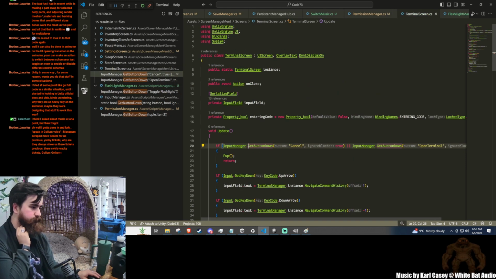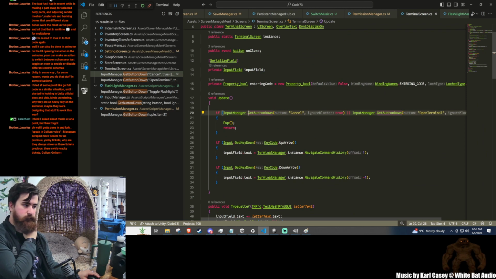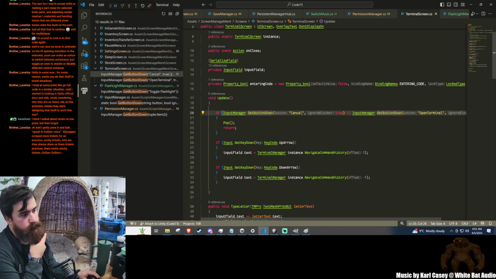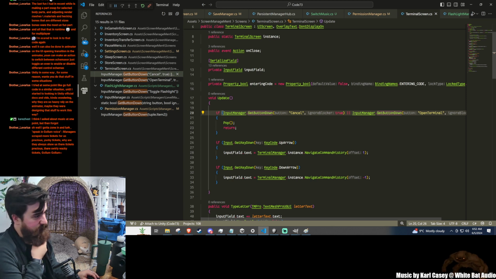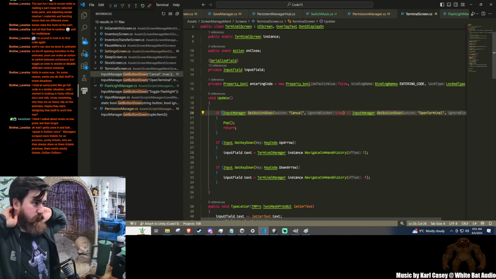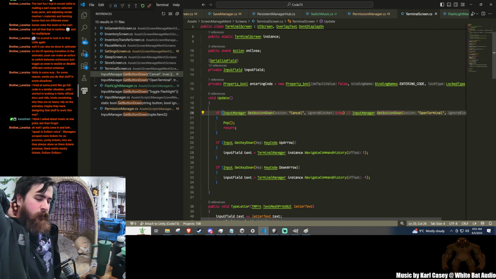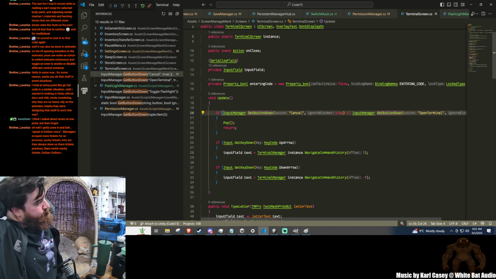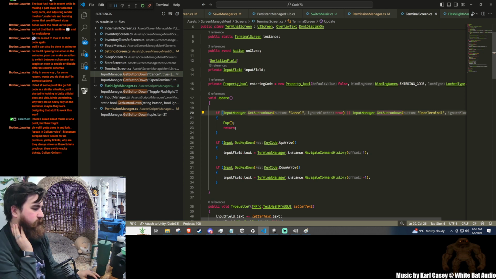Okay. Oh, interesting. Okay, so right, I did have this ability to navigate the command history. Redo the same commands. I guess I can keep that.